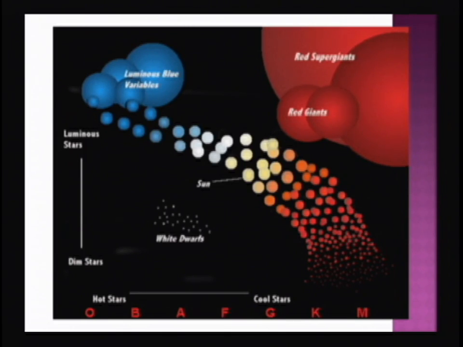You have this big, huge main sequence band coming down. And notice that you have really hot luminous blue stars at the top and really cool red dwarf stars at the bottom. And as you move from the upper left to the lower right, the frequency of those stars certainly increases. So I have huge numbers of red dwarfs, and very few of these really hot blue stars.